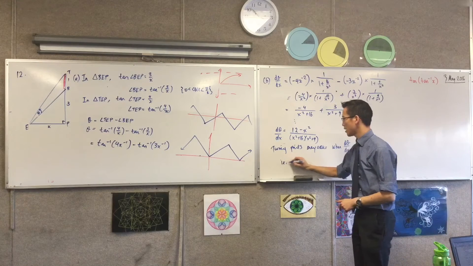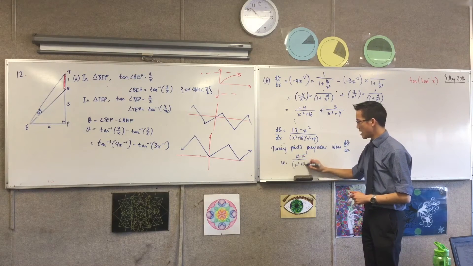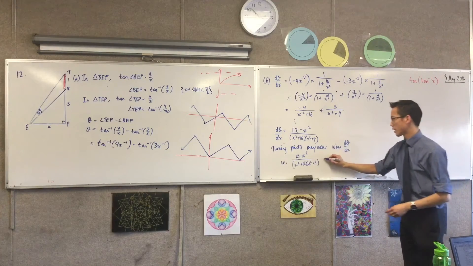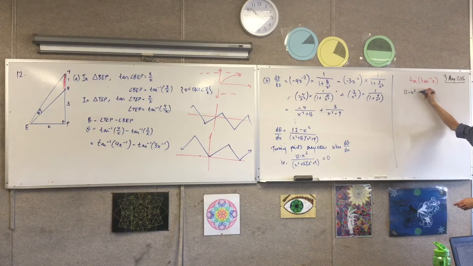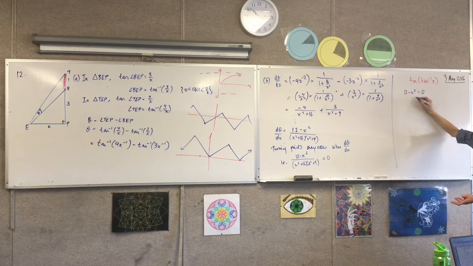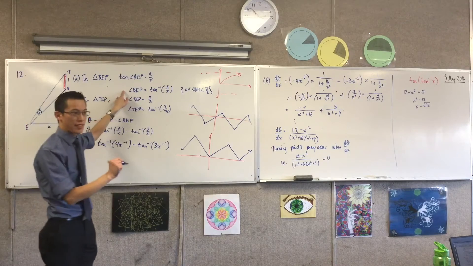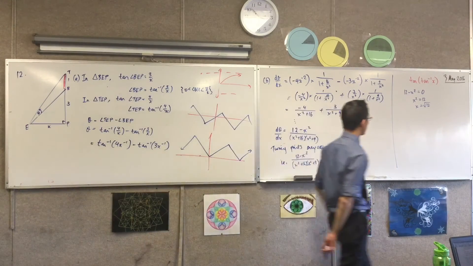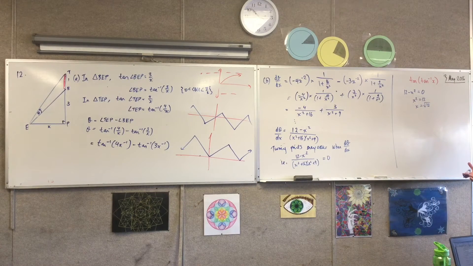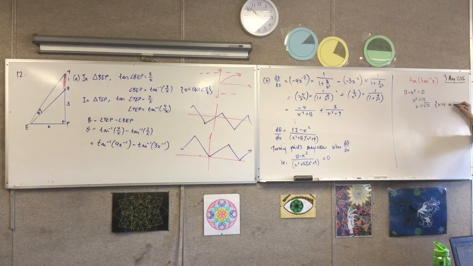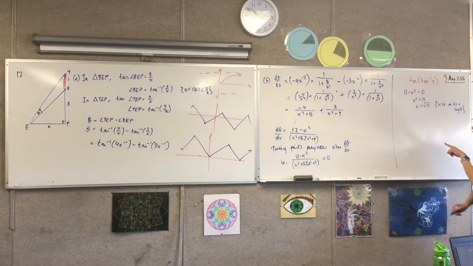So setting the derivative equal to zero, the denominator is irrelevant, so 12 minus x squared equals zero. I need to pause here because something has disappeared — there's a negative answer that comes out of that solution, but I don't need it because x is a length. So at this point, having eliminated the negative solution, x equals 2 root 3. I believe this was the part B result they wanted us to show.